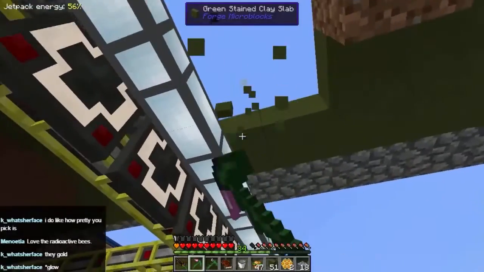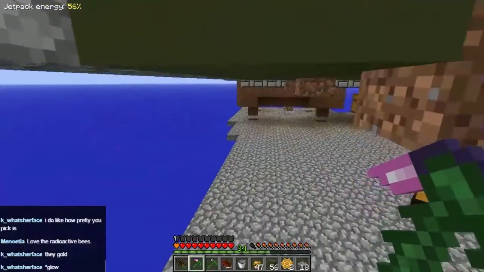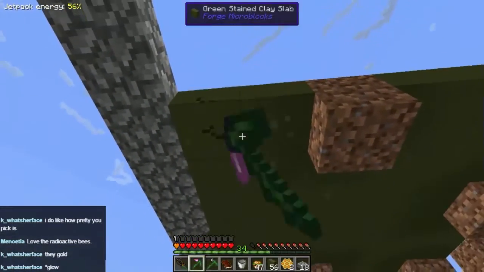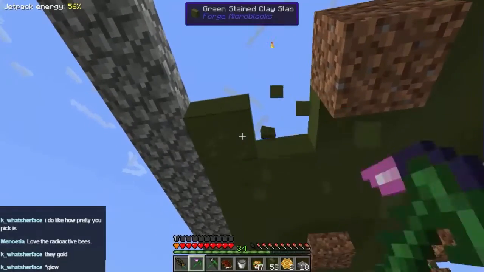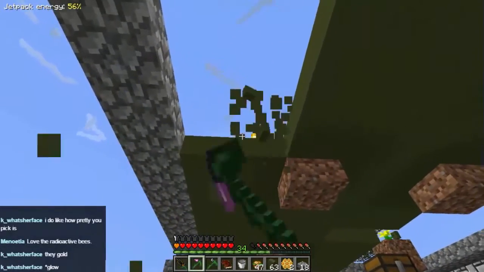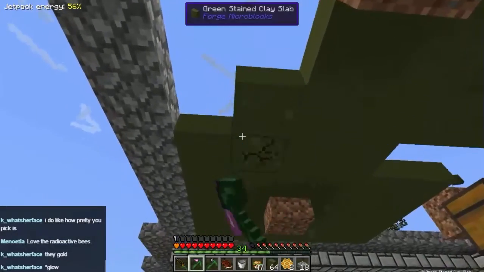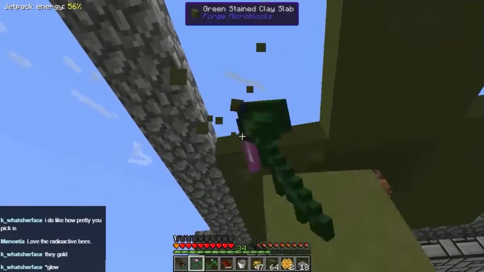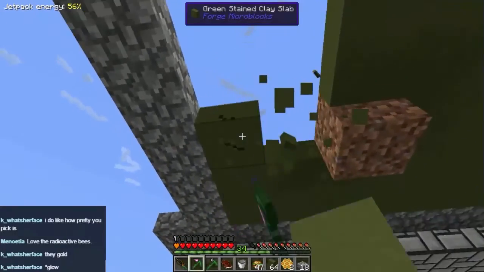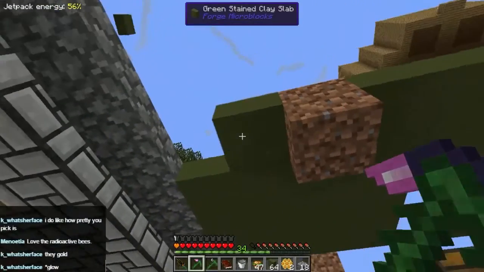Oh, this was so much work to put up. When I first did this, first of all, I didn't have a jetpack, so I couldn't fly, and I was absolutely terrified of plummeting to my doom. And all of this green clay came from the original island where we started the game. So as I was building this, I was dismantling the old island and making slabs out of it. But it worked out quite well in the end, I think.